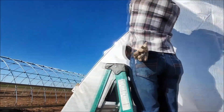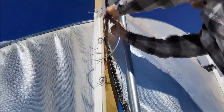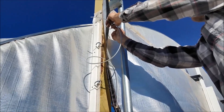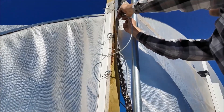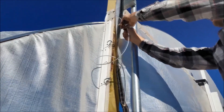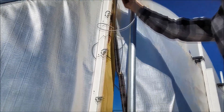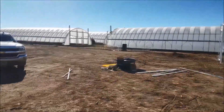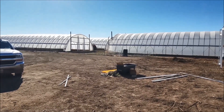Here we're putting the wire on the doors. The plans manufacturer actually sends you rope, which didn't last in our wind — maybe a day or two. So we went with eighth-inch braided metal stainless-coated wire, which is three-sixteenths after the coating. We run that through there with extra big lag screws — it works really well. We've had it on our other high tunnels for three years now since we replaced the rope, and they're doing really well.